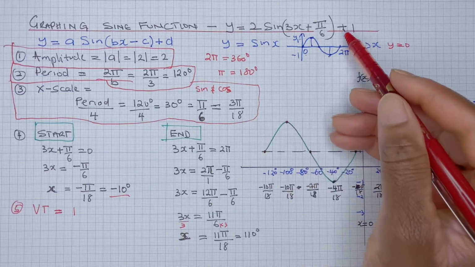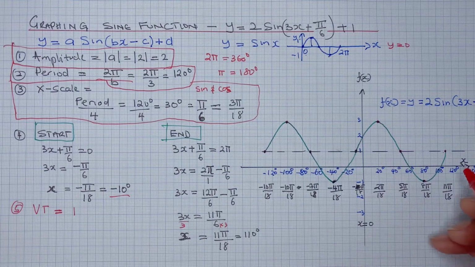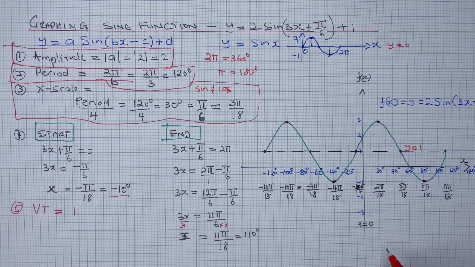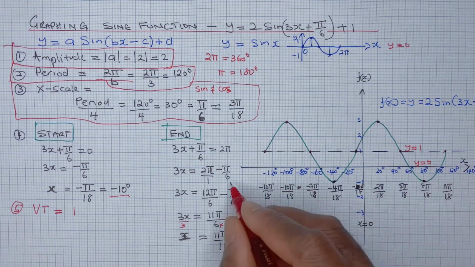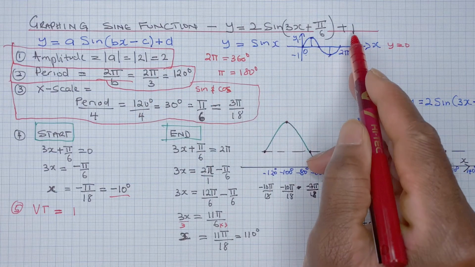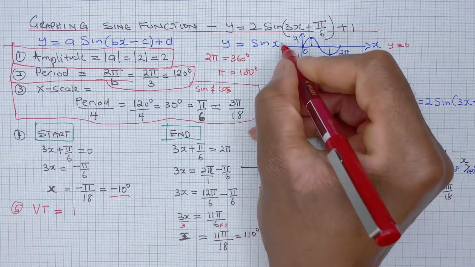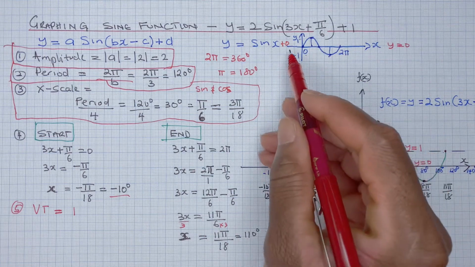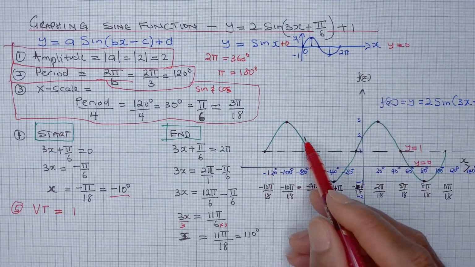Also do not ignore the fact that your graph is raised by 1. So it doesn't start at y equals 0. It starts at y equals 1. So that's where it starts. And this one is y equals 0, that line. This is y equals 1. And that tells you it starts at y equals 1, not y equals 0. This one tells you it starts at y equals 0 because this is plus 0. That one starts at y equals 0, but this one will start at y equals 1.